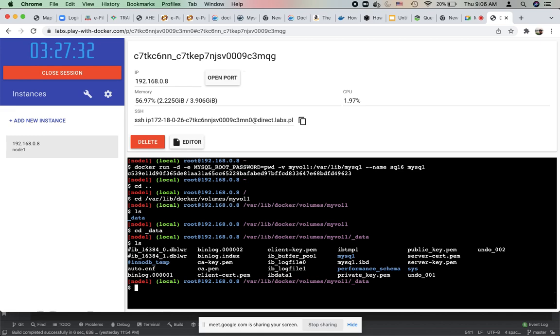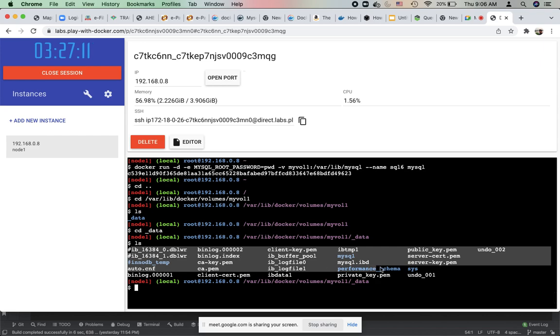So if you can see, MySQL has all the data, right? It is keeping it inside this folder, outside the container. The container is running in some pod, but inside that volume, all the files created by this MySQL will be stored. So whenever next time any other MySQL instance is going to use it, they will get all this data.